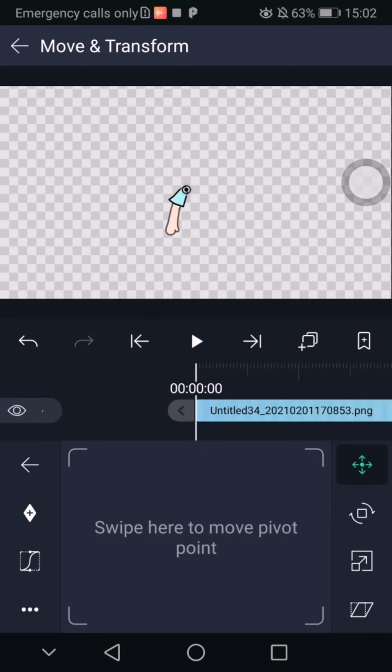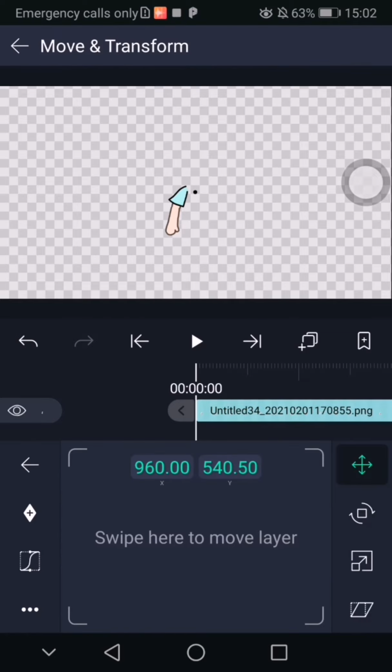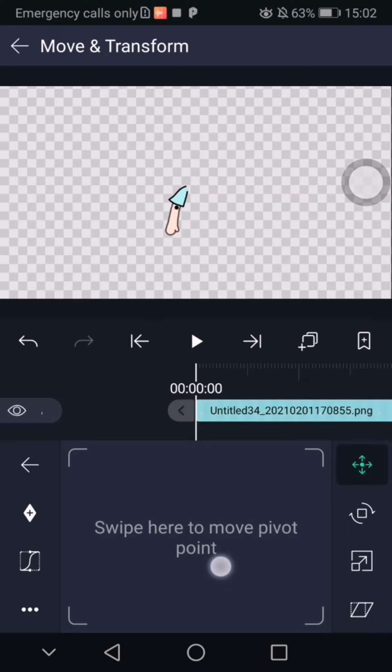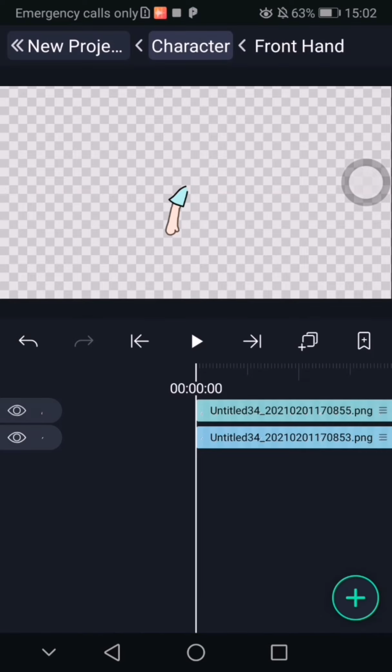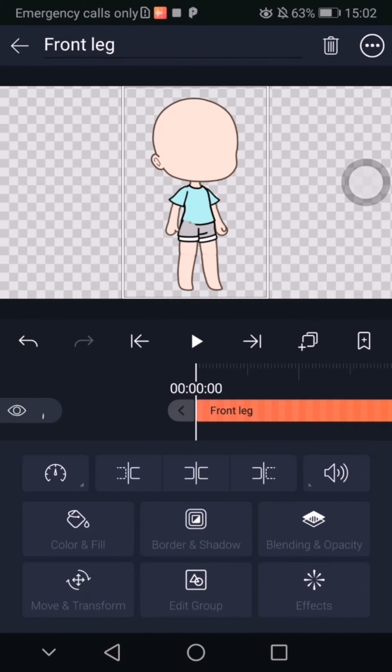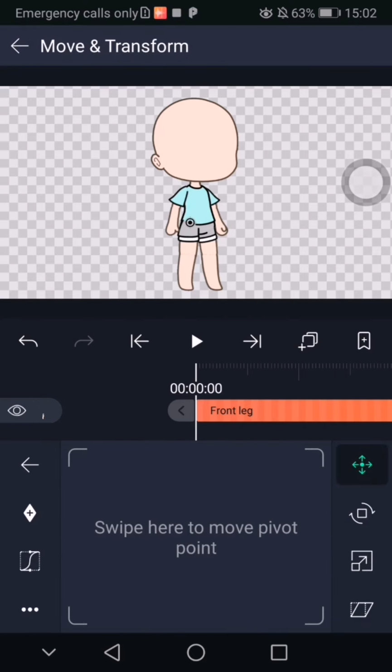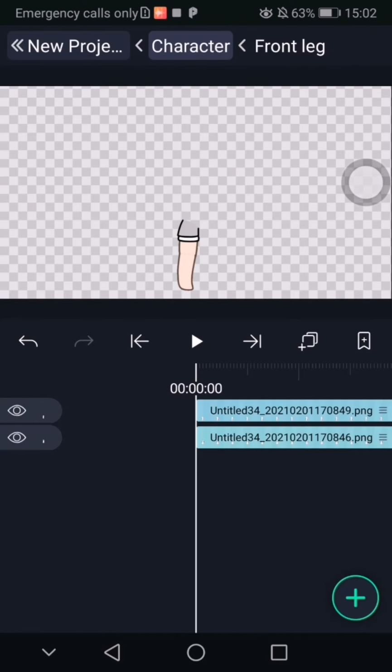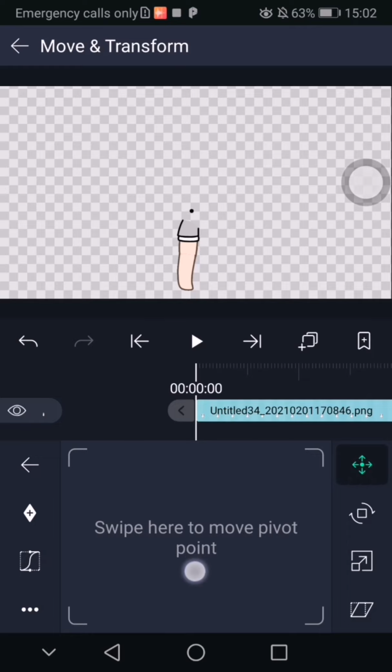I don't really do it, but you can do it if you're very confused. I was kind of confused at the start, but I know what I'm doing more now, like the layers and all the stuff. I'm still experimenting, so I'm not the best at this. I'm not the best, I'm not the worst as well.